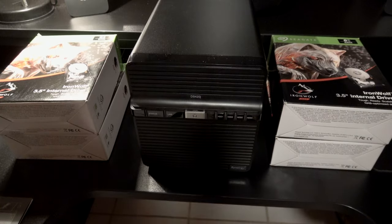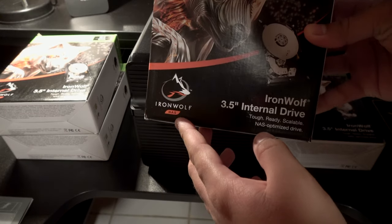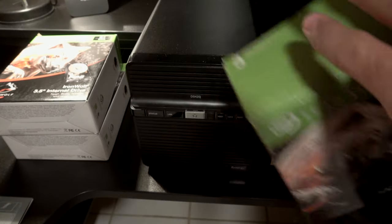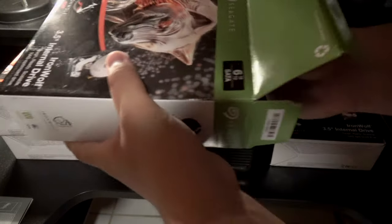Now let's get into the unboxing. So here's the standard packaging for the Seagate Ironwolfs. They have a picture of the wolf on there, description of it at the bottom. These are NAS rated drives, so they're the red drives. So here is the standard packaging for each of these drives.